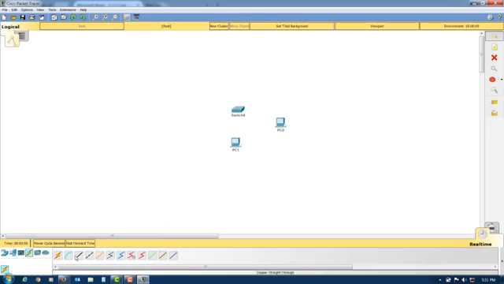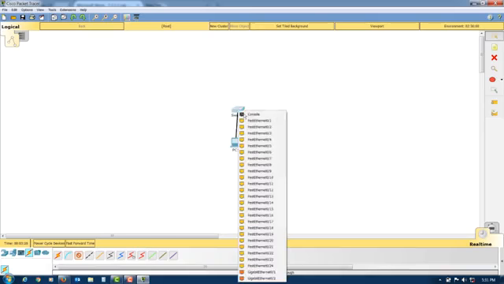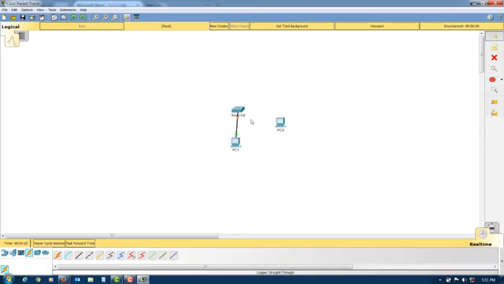This is an Ethernet switch, so obviously we're going to have to use an Ethernet cable. So I'm going to select an Ethernet cable, and then I'm going to connect the PC from its Ethernet port to an Ethernet port on the switch. Once I do that, both devices are going to become aware that they are actually connected to each other. In the case of the PC, usually on the back of the PC there is a light that indicates that it is now communicating and that it recognizes that there's another device that in a sense speaks the same language.